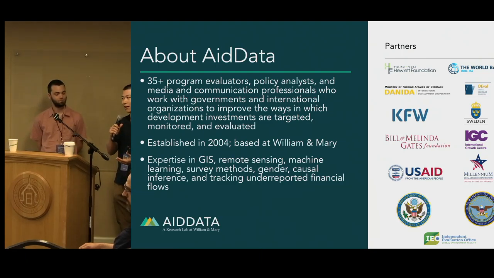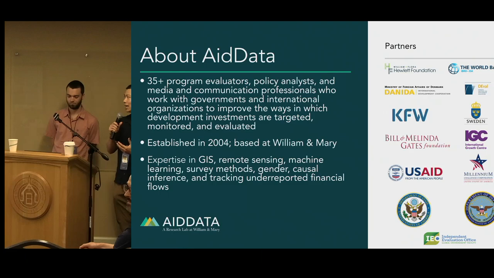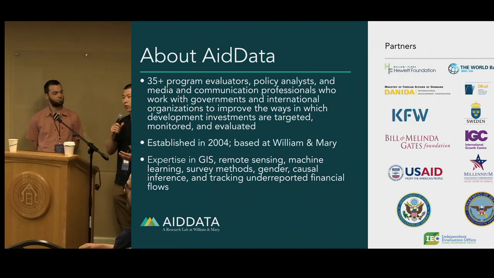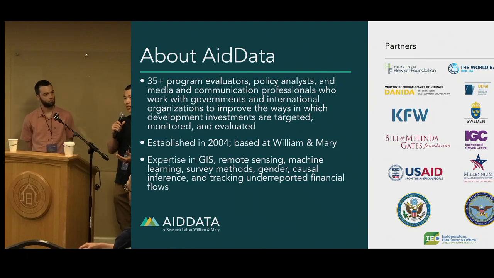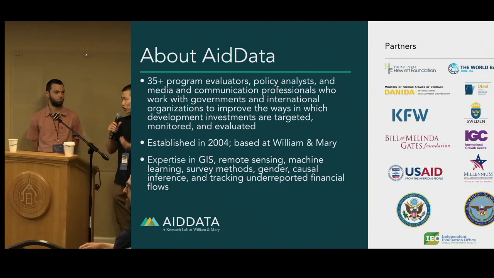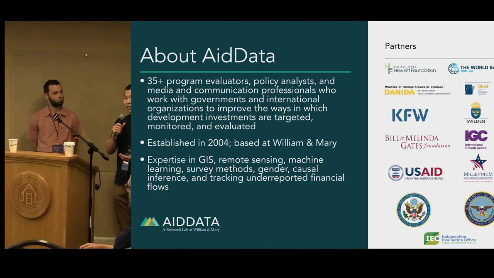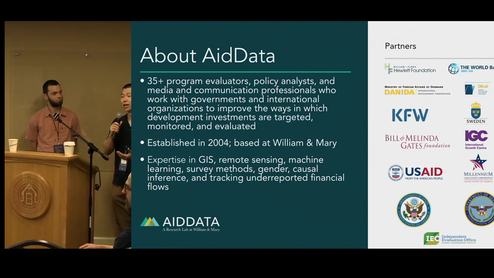In the world of foreign aid or development, there are two large groups of countries. Traditional donors like the US, Germany, and Japan are longstanding OECD DAC members reporting their project-level finance to the OECD, so everything is transparent. But there are non-traditional donors like China and Saudi Arabia — they are not DAC members, so they have no obligation to report details. That results in an informational gap, not just for the donor countries, but also for all the receiving countries, especially lower- and middle-income countries.